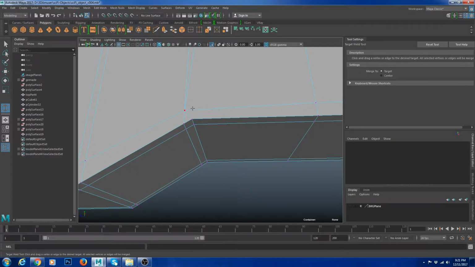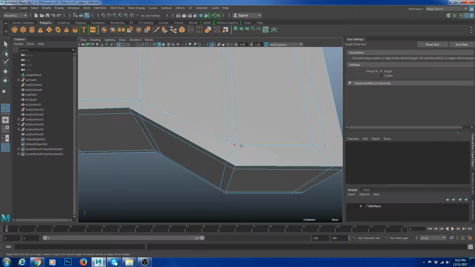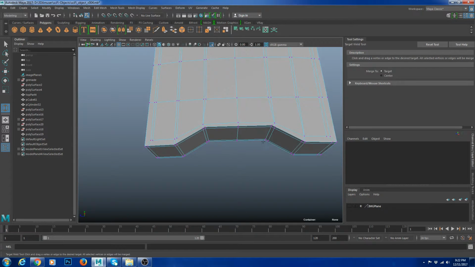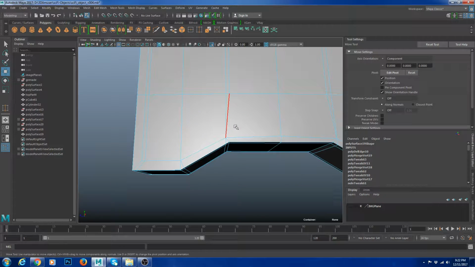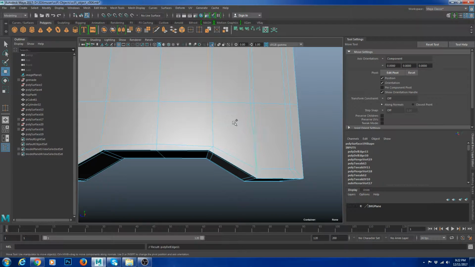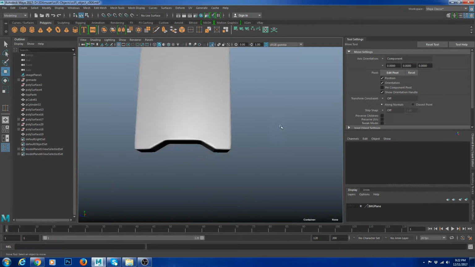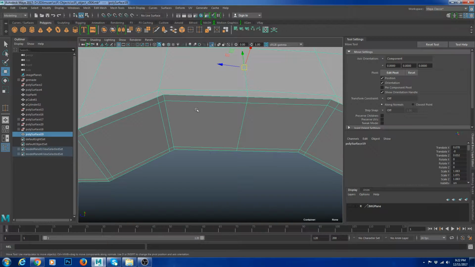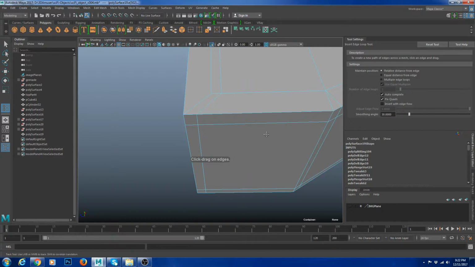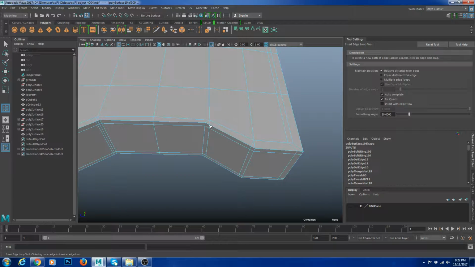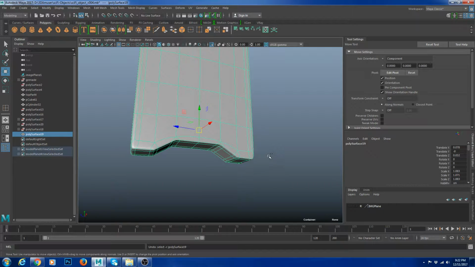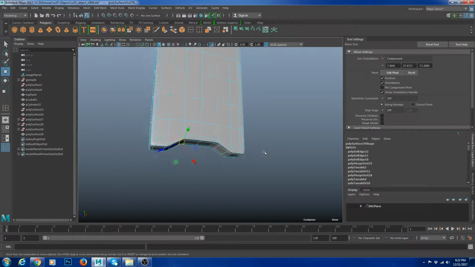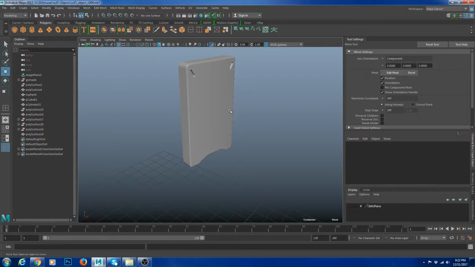So now go to target weld tool and just snap it right in to make it a triangle. So my mesh is smoother. So now if I smooth it, you could see it kind of has a hard edge at the bottom. You could also make it a quad by adding a loop in there, so that will help. But it's up to you. Boom, right there. It's a quad now. But I want to have some kind of smoother transition, so I left a triangle there. I'm not worried about anything.